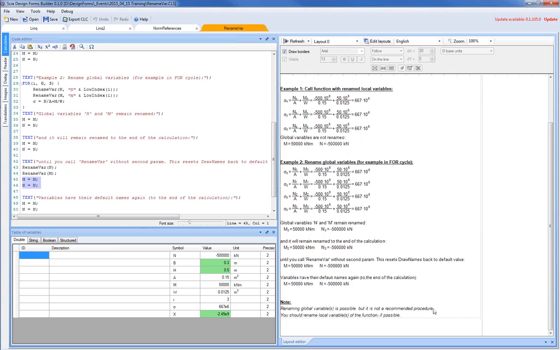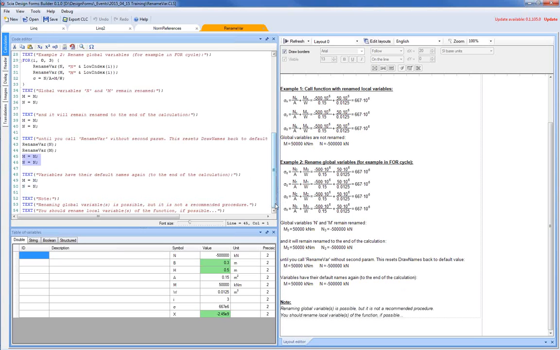Just a recommendation: renaming of global variables is, in my opinion, dangerous, because when you don't handle all variants and all paths of the script, you can get a mess in the output.